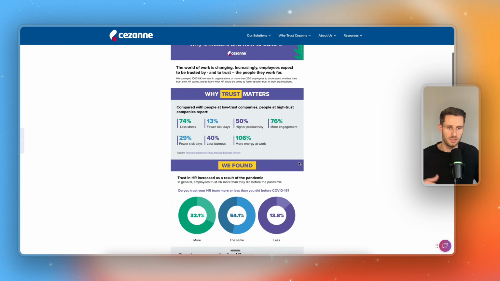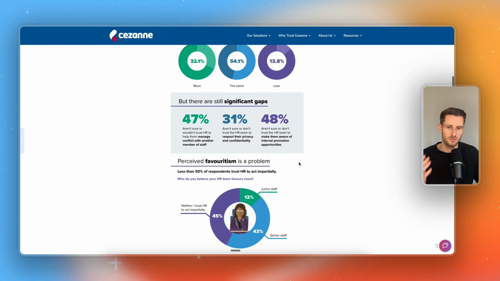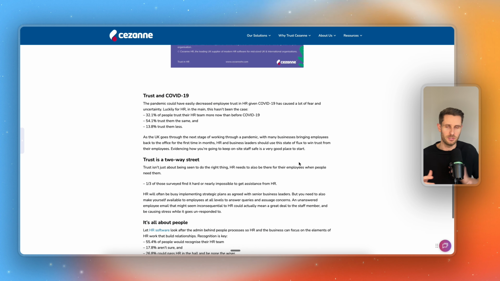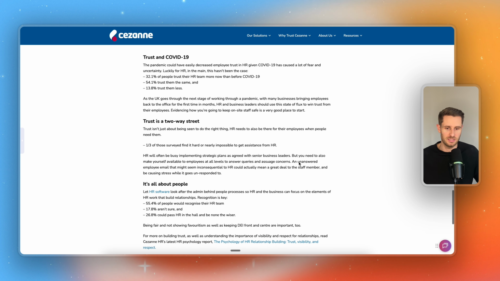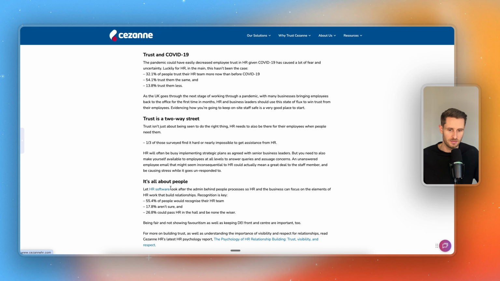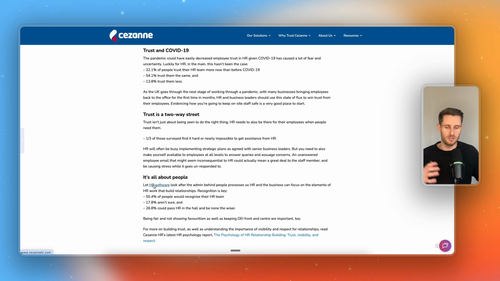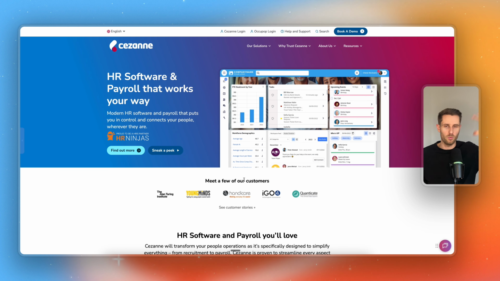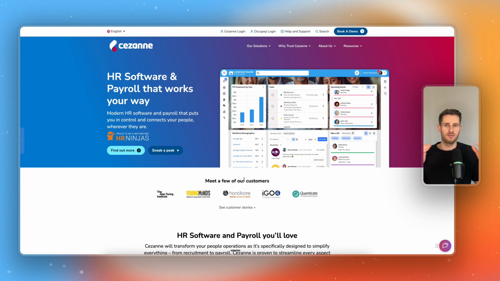Now, when we accumulate all the links back to this page, it becomes essentially powered up. And then what we can do is use our learnings from the internal link section to internally link back to our solution page that we're trying to rank, using the target keyword as the anchor text. So in this case, we link back to the homepage using the anchor text HR software within this page. So all that power that the Trust in HR page has accumulated, we are passing it through that internal link back to our homepage.